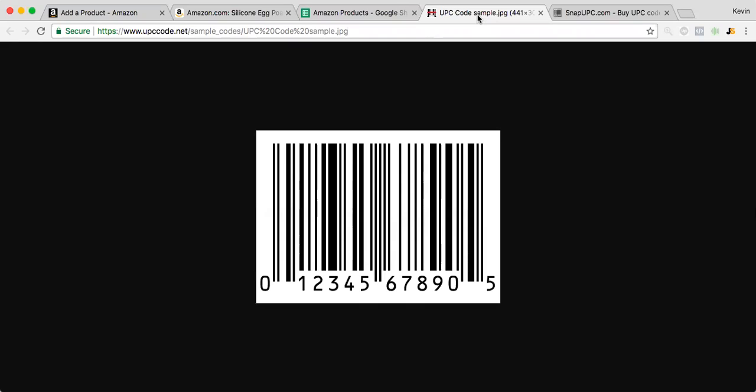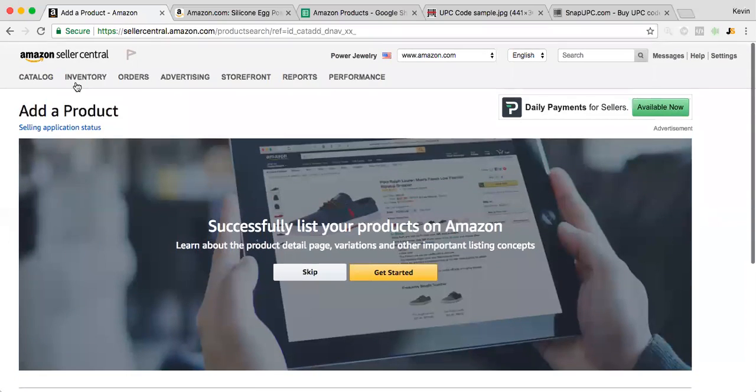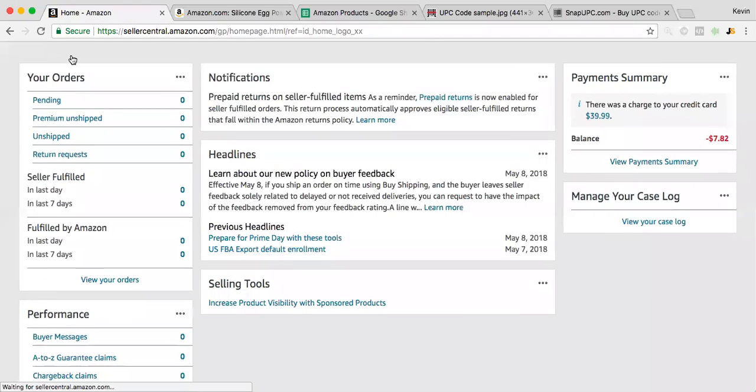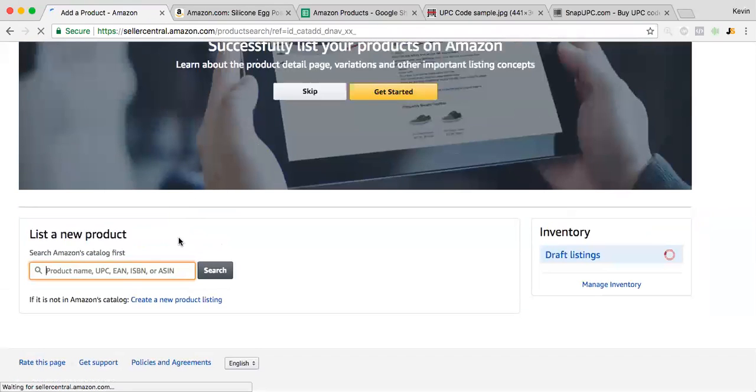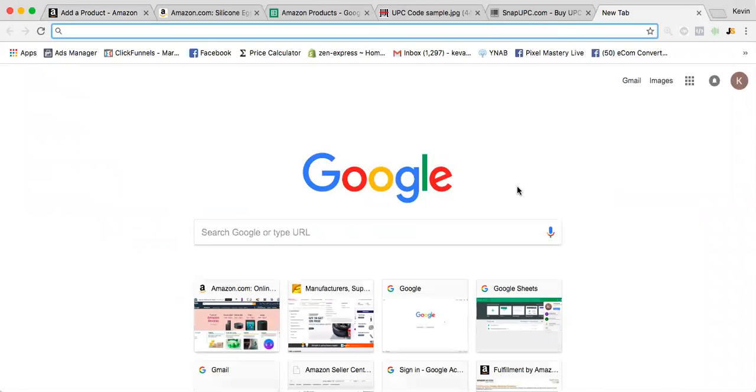And the way to test to make sure that UPC code is good is that once you purchase it, you'll see the actual number that goes along with the barcode. You'll take that number and go to your Amazon Seller Central account. I'll start from the home page so you know where we're at. We'll go to catalog, go to add products, and take that UPC number that we just purchased and copy and paste it here. And it will actually tell us whether that UPC code is good or not. And nine times out of ten, it is going to be good. But I'll give you an example and show you how I would do it myself.